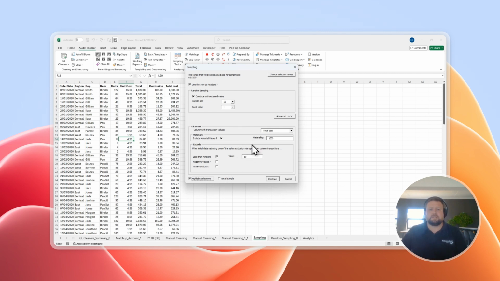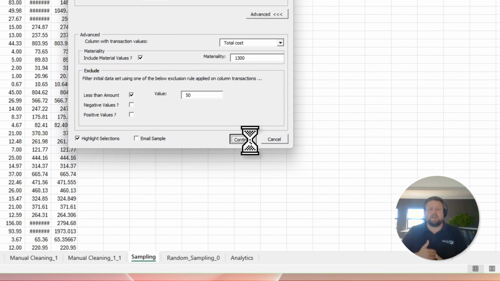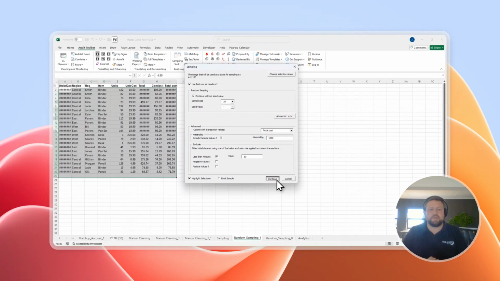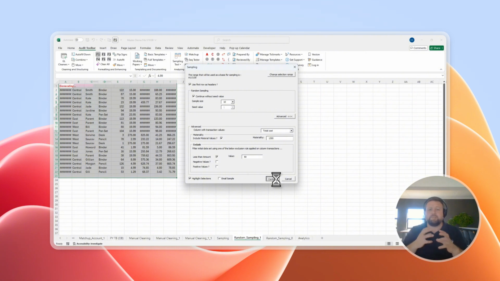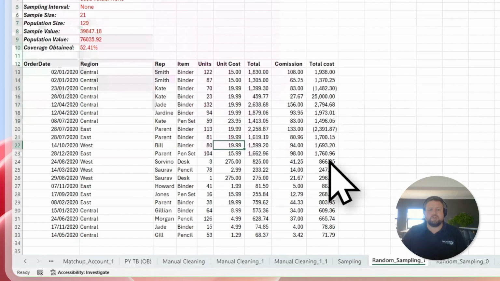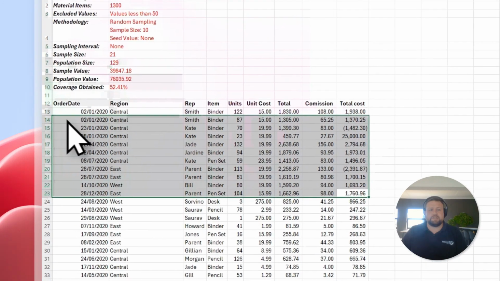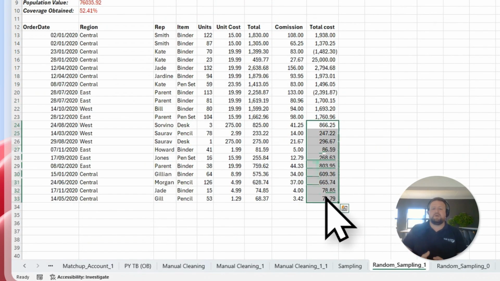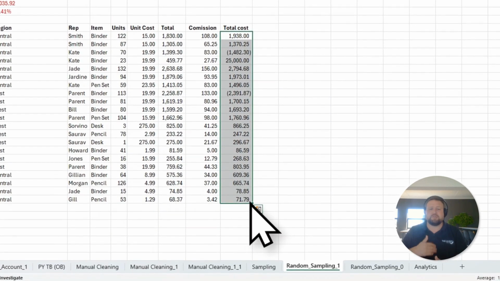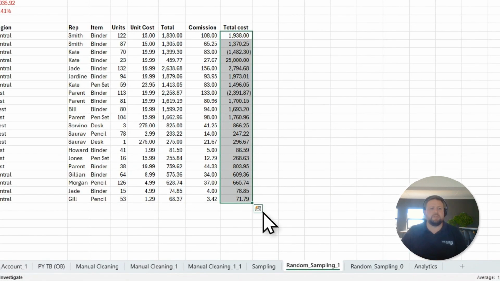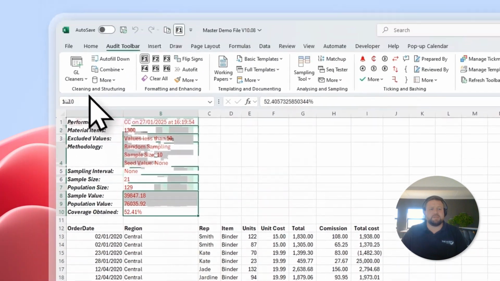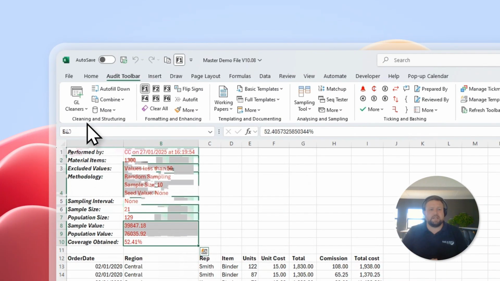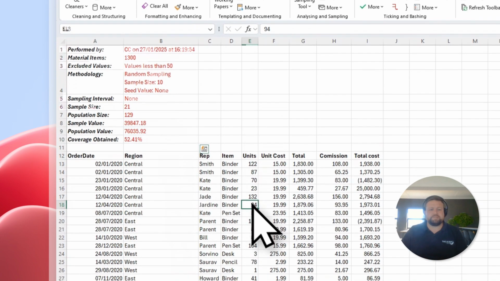Right. Now, leaving the sample as is, we're going to click continue and allow the audit toolbar to work its way through that data. All right. Now remember, we had quite a few parameters added into the sample. So you can see here, we've got all of our material items. They've been all grouped together at the top. We've got our 10 items at random at the bottom here. You can see none of the figures selected has dropped below 50 because we did ask it to exclude anything below 50. And you can see this description is explaining in detail exactly how we got to this answer.